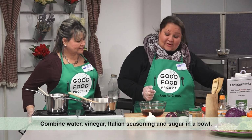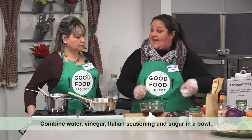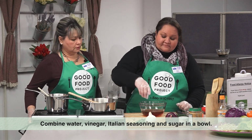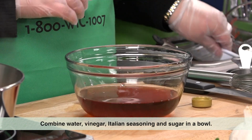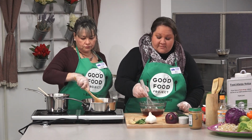And I have 3/4 a cup of water. It does have a little bite to it, so I usually add sugar. I just add 2 tablespoons of sugar, toss it right in there. Now we used a warm water, so that's going to melt the sugar right into it. I'm just going to whisk that up, make sure the sugar melts right into it.